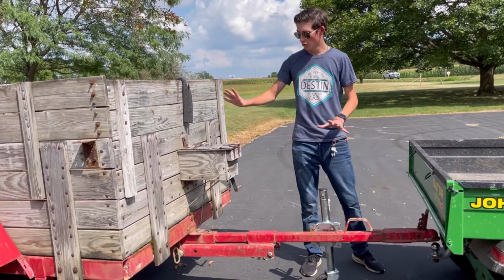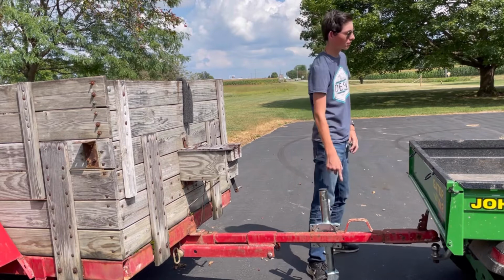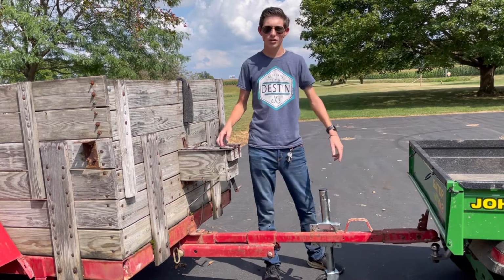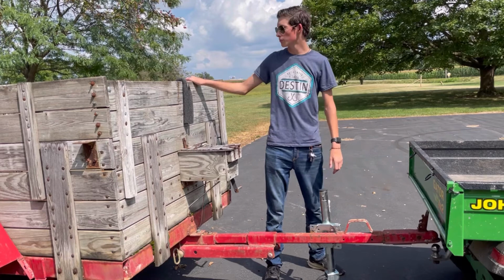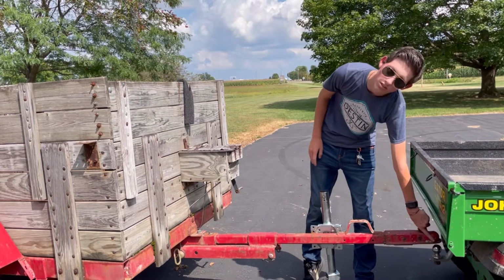When pulling a trailer or using a trailer in any way, when you have your trailer attached to your vehicle, do not leave the leg down and drive off with that. That would lead to a very bad situation. Make sure your parking brake is always on. If you leave that off, your trailer and vehicle could roll down. So say you're backing in a boat down the boat ramp. There goes your vehicle and your trailer. Also, I would make sure that you don't use the wrong size ball and make sure your hitch is always attached.